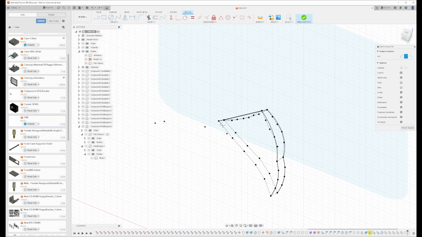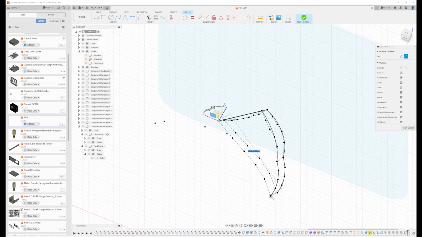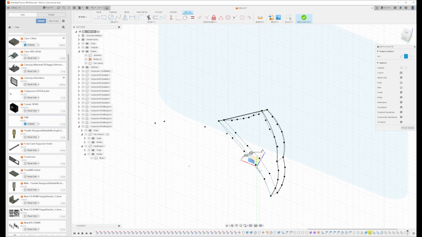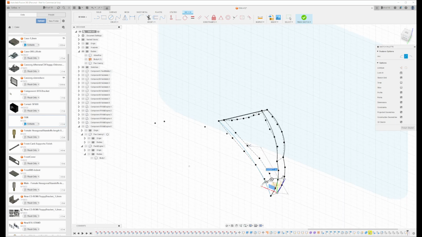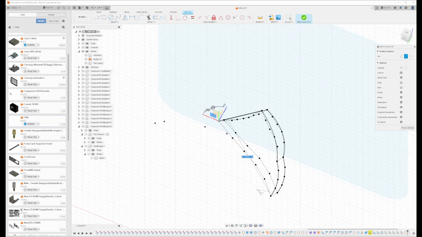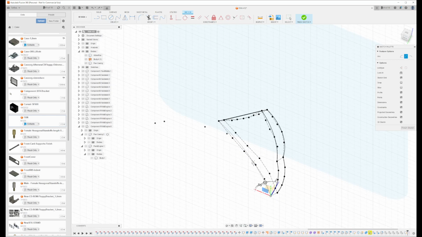I think I'll just use a 3-point, just for the simplicity of it. And then this one as well. You get a constrained object if you align it to one of the previous marked points. 3-point arc, there, there.